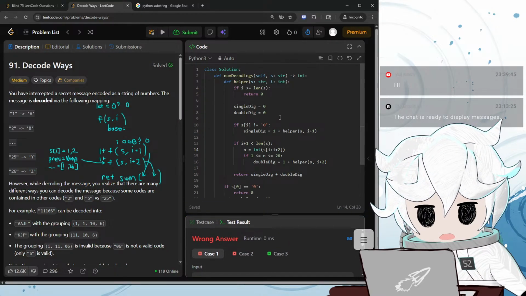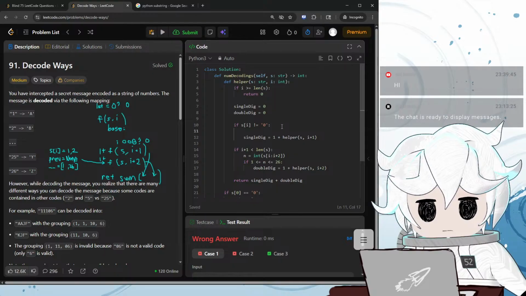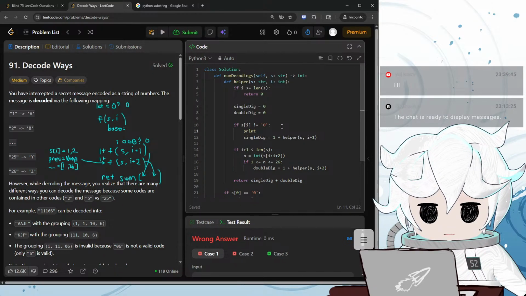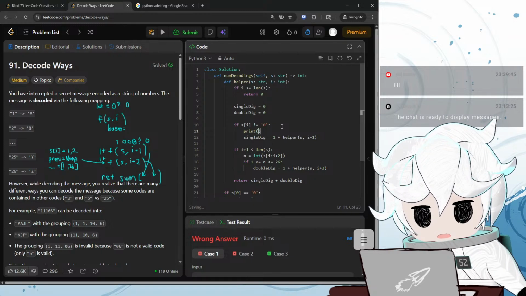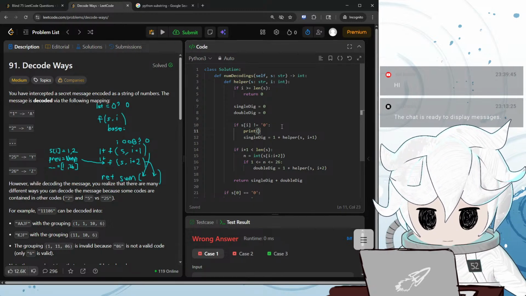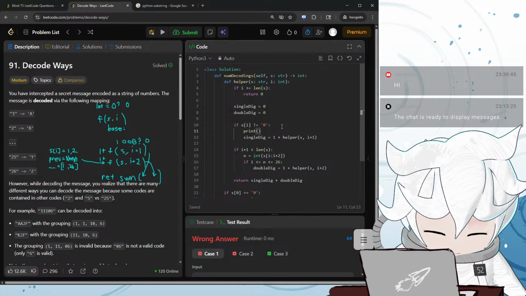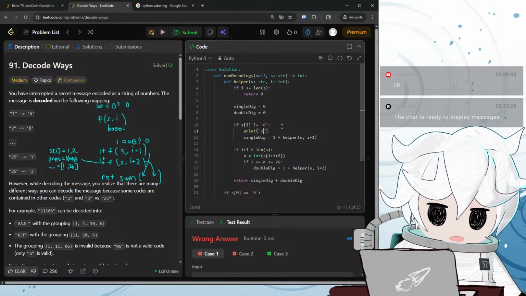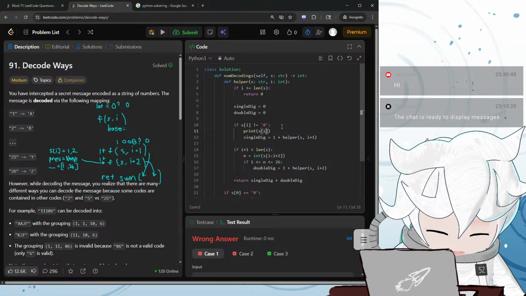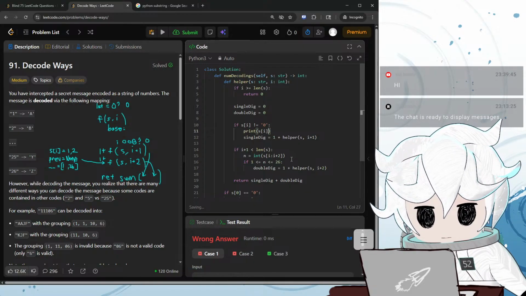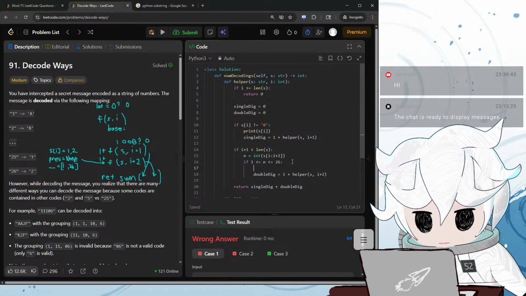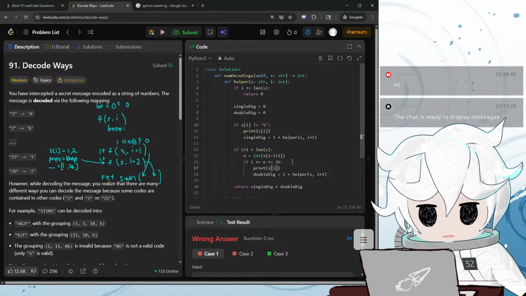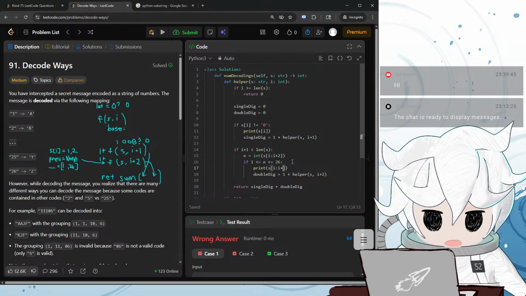Okay, time to start printing stuff out. Let's print out what we're actually considering as numbers here. Print maybe si, and then print i plus 2.